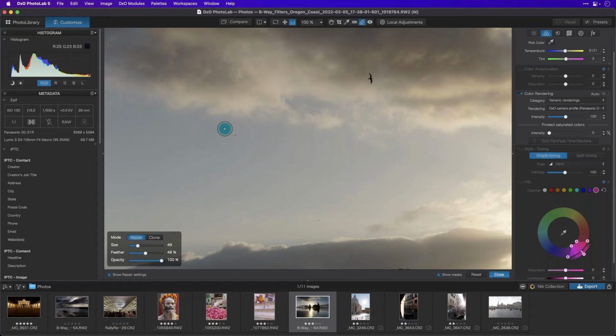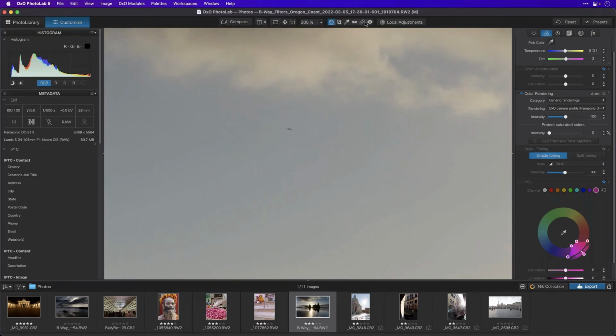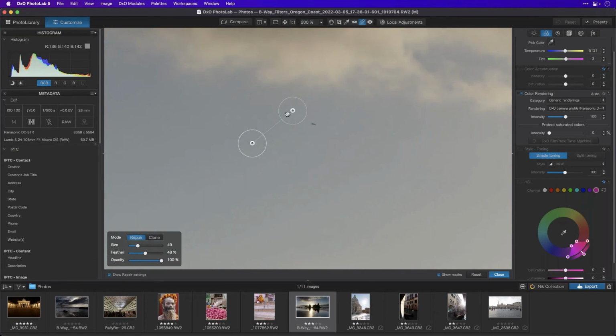So let's go ahead and just click on there. And it's kind of funny because the default position that it happened to grab actually included the other bird in there. So we got rid of one bird and cloned the other one. Not what I want. So I'll move this over here. And now let's zoom in a little bit closer here. Now we can see that we have sampled to retouch this area from this area here, and the bird is gone. Do the same thing for this one. It grabs that area and the bird is gone. If we hide the masks, it's totally gone in there.